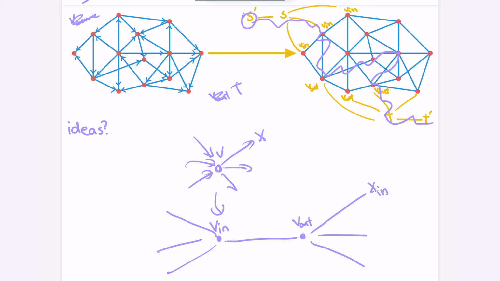For us, the more cumbersome direction is going from a Hamiltonian path in the undirected graph to the directed one, because you want to show that the undirected Hamiltonian path first has a certain nice structure. It starts at S prime, ends at T prime, and it has to go S prime, S and then do this mid out, mid out, mid out. So you want to establish that. That'll take like a sentence, because if it didn't go mid out, it wouldn't be able to visit the middle. That's what we showed. And then once you've established that, you can just read off the Hamiltonian path from the vertices in the order they're visited. It does require a little more care.